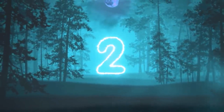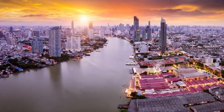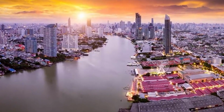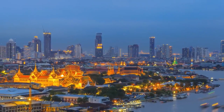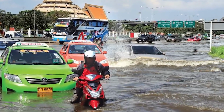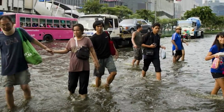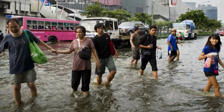Moving on to number 2, we have Bangkok. Bangkok is sinking at a rate of more than 1 to 2 centimeters a year. Currently, it is only 0.5 to 2 meters above water. Much of Bangkok is already lower than the sea level. So it's believed that it could be fully below sea level by 2030. They only have 10 years to come up with a solution to this problem, or else many residents will be left homeless. A reason why this is happening is because the metropolitan area was built on what was formerly marshland. That, combined with years of excessive groundwater pumping and the constant building, have put a strain on the foundation.